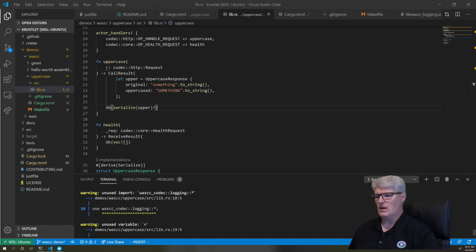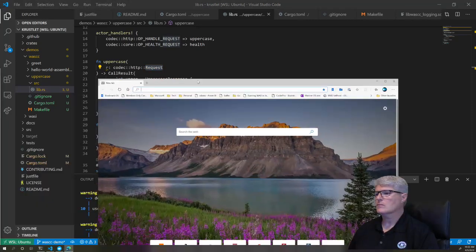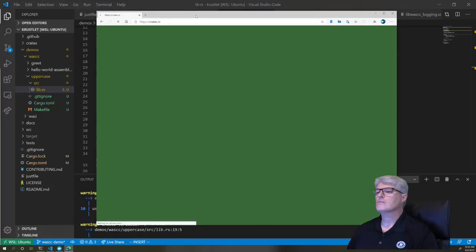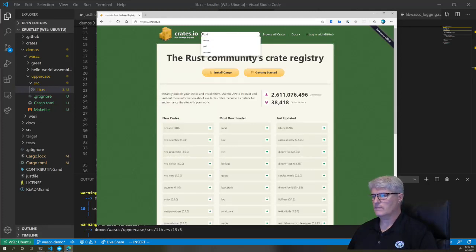We never used any logs, so let's add some logs. And let's start off by logging this request. So I know this request type. No definition. Well, let's go to the codec and find the documentation for this.